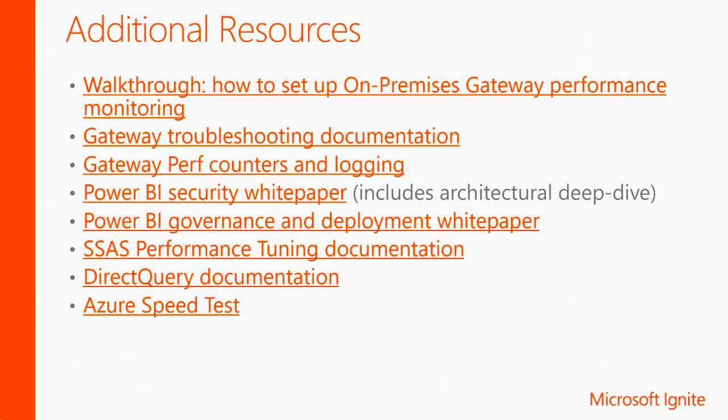What we have in the deck as well is a bunch of additional resources to help you out. There's a walkthrough, for example, on setting up gateway performance monitoring. There are a few white papers we have already that show off the deep internals of the Power BI service, so what the Power BI service is actually doing when you hit it, how it's channeling your requests through AAD, through our front ends and back ends. There's also a lot of information out there on SSAS performance tuning, and also on direct query performance tuning. So be sure to take a look at that and do some further investigation.